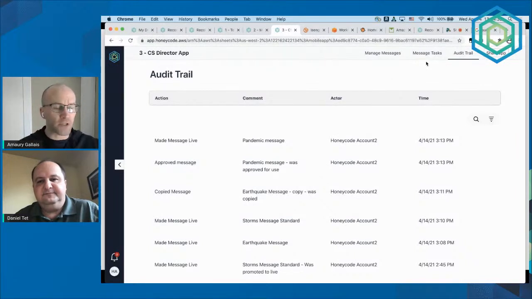If there's an outage or an emergency or a catastrophe, then the staff can use Daniel's application, type in the new message that they want customers to hear, and then push it live to Amazon Connect. That's the broader context, but this is a great example of how to use that audit pattern to keep track of all of the new messages that have been pushed by members of the team.